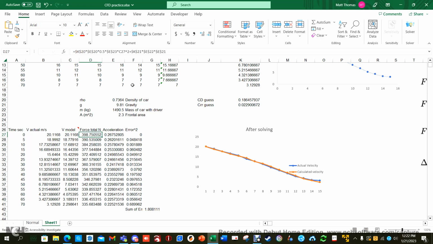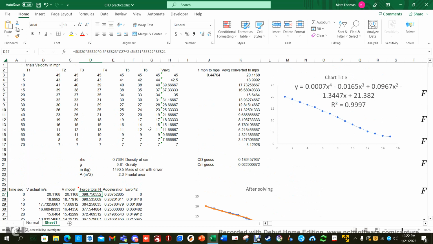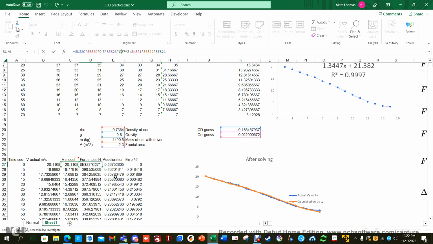finding the force, which is, I'm going to click in here so it highlights things. So blue is our initial guess of K20. In order for Excel to solve and find the unknowns, it has to have an initial guess. A lot of numerical methods require this guess. The Newton-Raphson method does, Newton's method of finding true zero does, the Runge-Kutta, they all require some sort of initial guess, and then it does iteration after iteration after iteration to find the actual value.